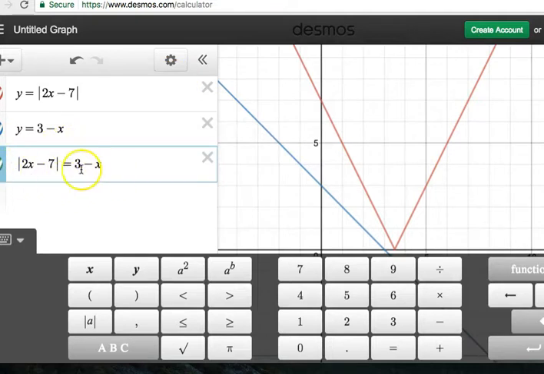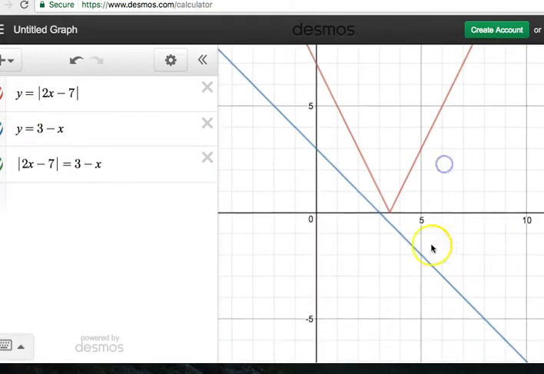When you want to find the solution of that, it's like you're trying to solve two equations simultaneously. You can graph y equals 2x minus 7, the absolute value of that, which is the red graph. You can graph the line y equals 3 minus x. If I look at that now, can you see that there's no point of intersection between them? That's why we had no solution, okay? So if you want to look back at your sheet, let's look at one other where there was a solution. So this is why that question 3J, there was no solution. See how these two lines or functions do not overlap, okay?